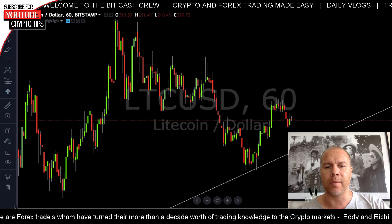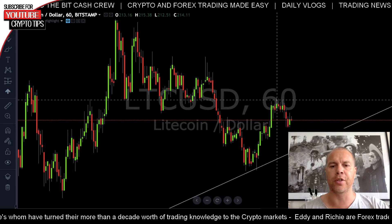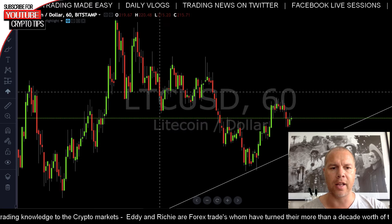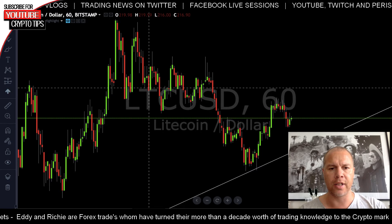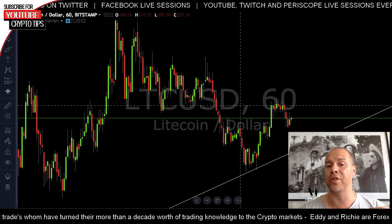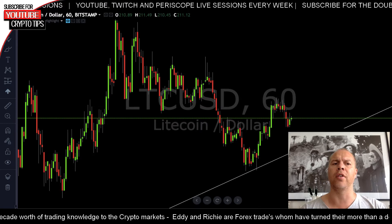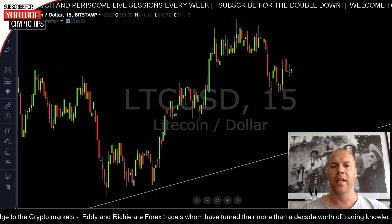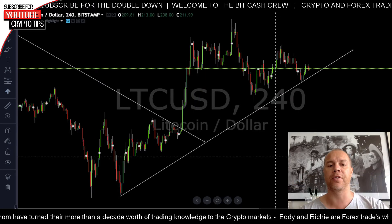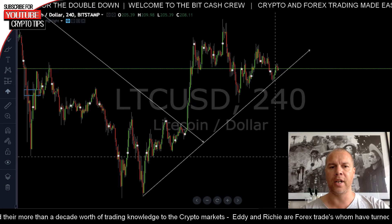At the moment we've had this bullish run up. We've come back down. I wanted to be seeing this push up higher than these previous lows here — there's this high, this low, this low, this low and this low. Where it's pulled back from is not a really good structural part of resistance. I'm going to see what happens on the one-hour chart and I'm also monitoring on the 15-minute. If I see any evidence of a double top or anything of that nature, then we're out of that. But Litecoin is looking pretty good — a really positive move and a nice bullish formation coming into play.